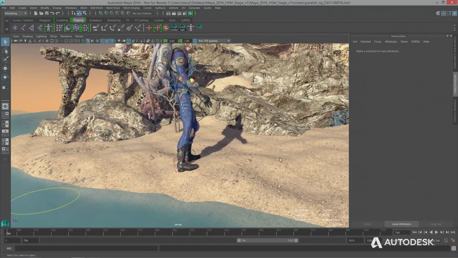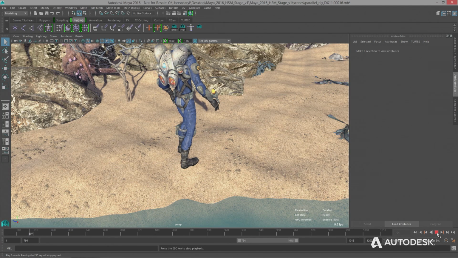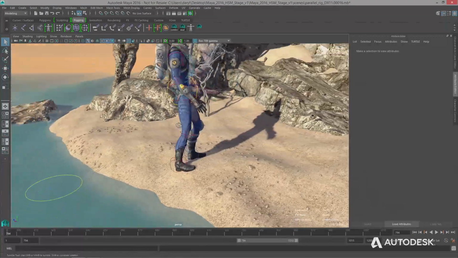Okay, so I turned that on, and my count didn't change. If I hit playback here, you can see that we're not going any faster. Why? What's going on? Let's see what the profiler tells us. So presumably that suit shape will get smaller now because now it's getting accelerated.